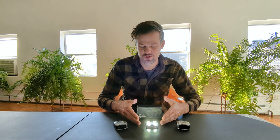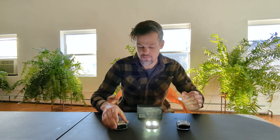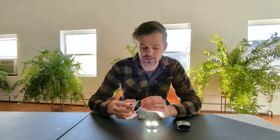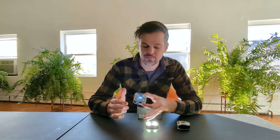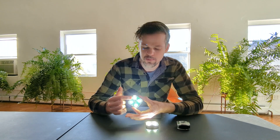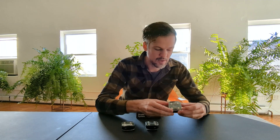That way, if you were flying with friends, nobody else is going to have the same key as you and you won't be controlling each other's strobes. So the process for the master strobe hasn't changed at all, but the slave strobes are actually a tad easier than they used to be. To pair this, all I would do is power it on, hold the pairing button, and you can see it's paired. In the past, you used to have to cycle the power and that's no longer a thing.